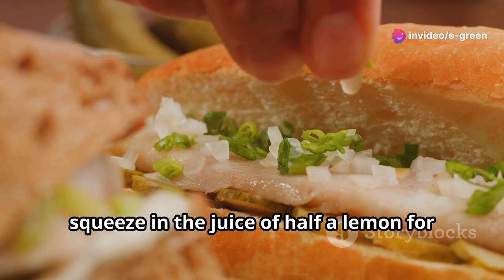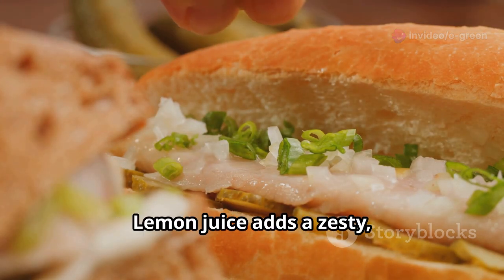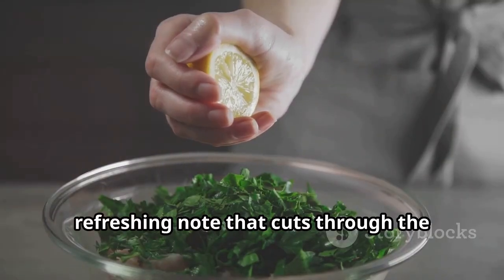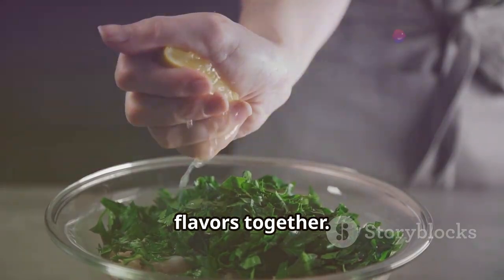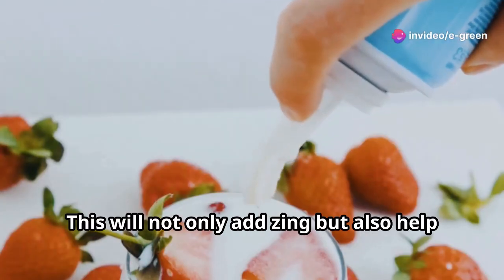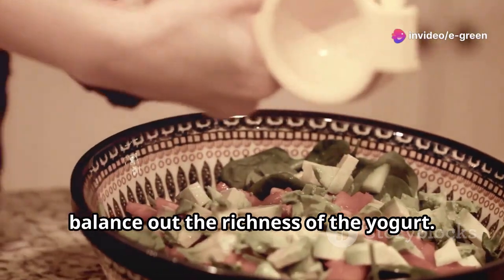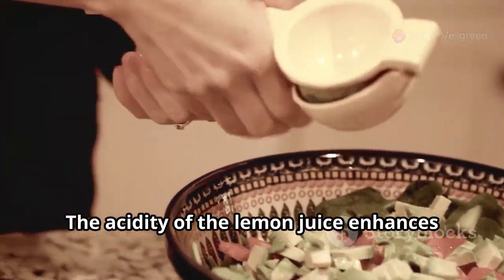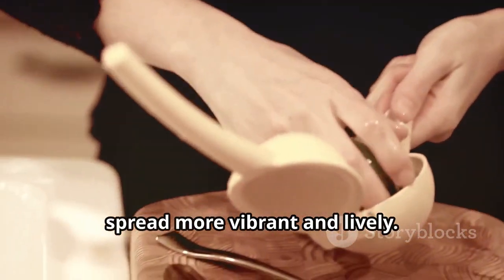Now squeeze in the juice of half a lemon for a burst of citrusy brightness. Lemon juice adds a zesty, refreshing note that cuts through the richness of the yogurt and brings all the flavors together. This will not only add zing, but also help balance out the richness of the yogurt. The acidity of the lemon juice enhances the flavors of the herbs and makes the spread more vibrant and lively.